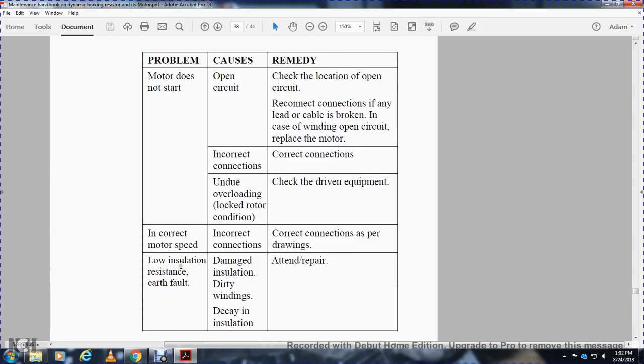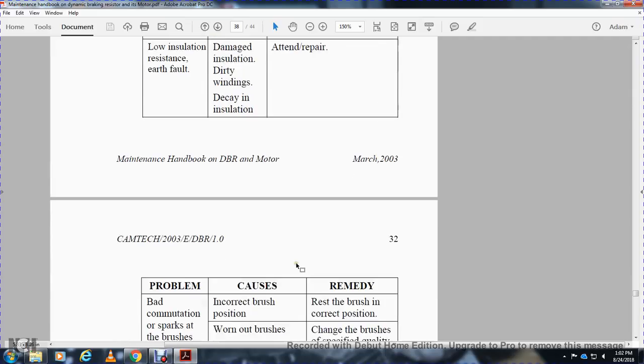Motor problem: low insulation resistance, earth fault. Cause: damaged insulation, dirty windings, or decayed insulation. Remedy: repair.